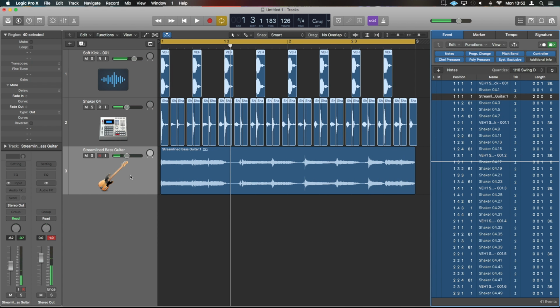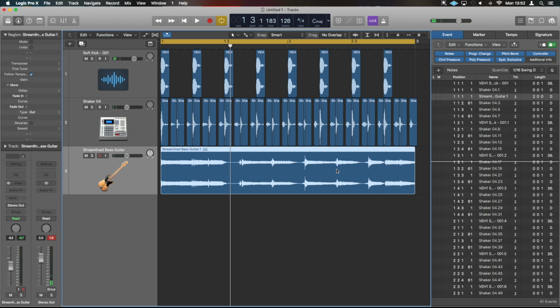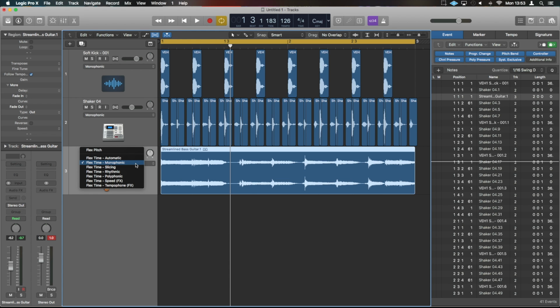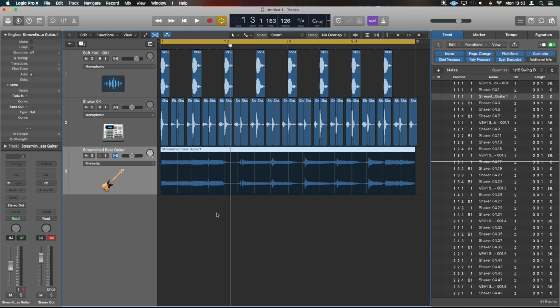However, we now find that this little bass guitar thing below it doesn't sit quite as well. And what we could do is cut up these pieces of audio and do the same thing, but that would then cause us to have blank parts and there would be bits of the audio missing. So this is where time stretching comes in. If we enable this to be time stretched, and we're going to put it into rhythmic in this case, we're going to see how that works from there. And you see that's automatically grabbed the audio at key transients and points here.